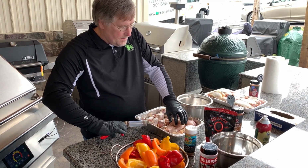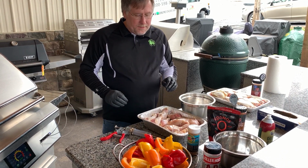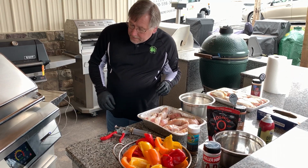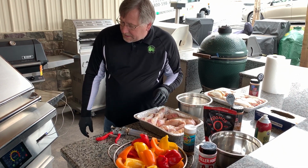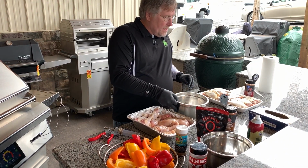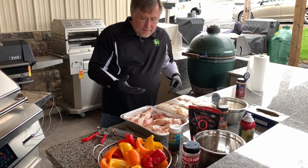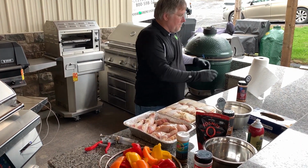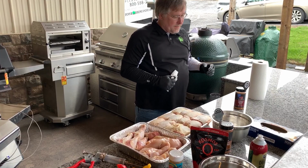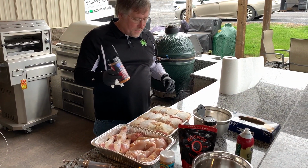So with the breasts, we're not going to put them on quite yet. So we reached our 350 degrees. We are going to go ahead and get the thighs on. They're going to take about the longest, and we're going to season them up today with the Three Little Pigs Touch of Cherry.